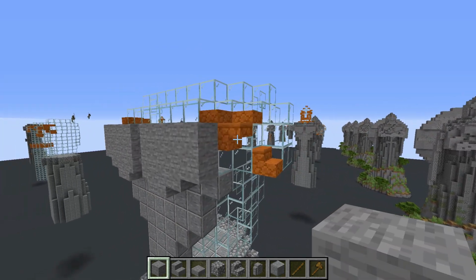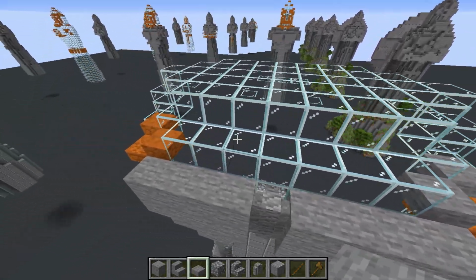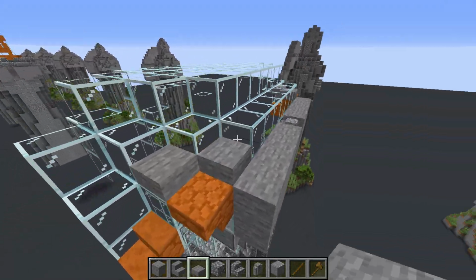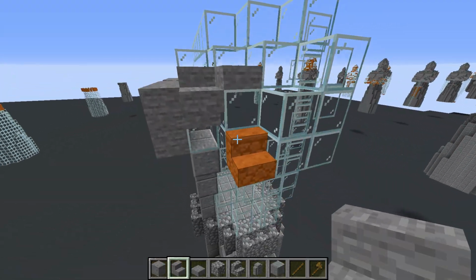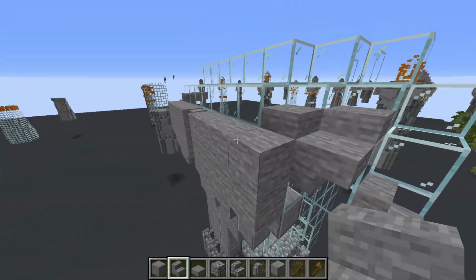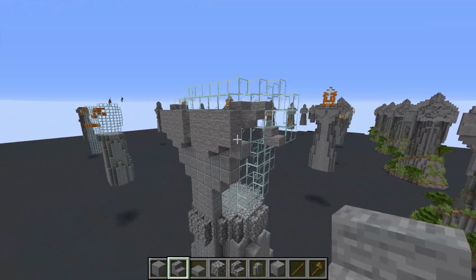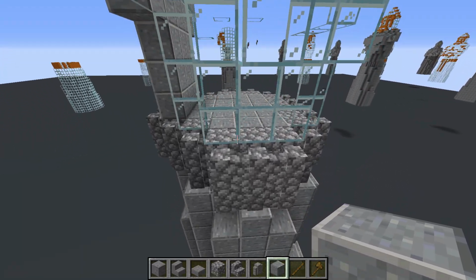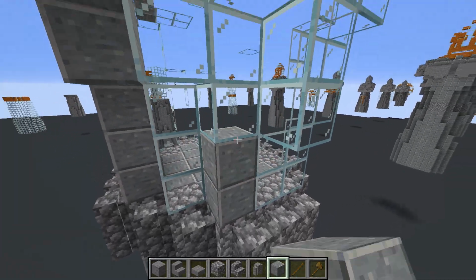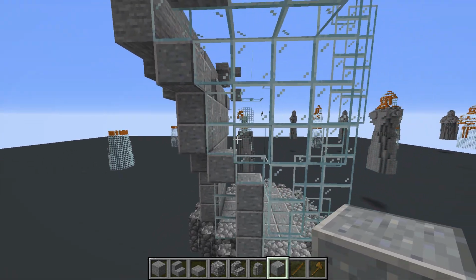And then let's work on this bit. So from here, 2 slabs like that, and then a stair there. So you'll have to put something behind it to support that, obviously. Okay, so moving on to the side again. So come to here, so 1, 2, 3, 4, and then you can attach it there.